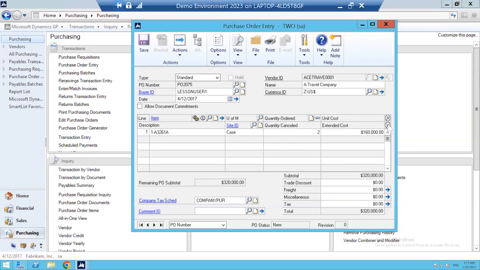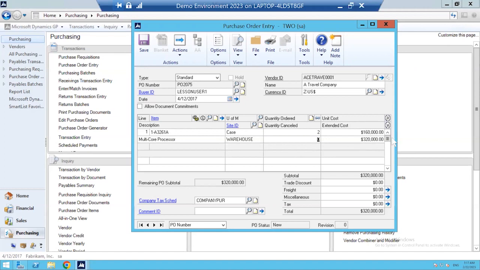You are going to remember that if you are using inventory and you don't enter the site ID and it's not defaulted, it is going to issue you an error message, so just letting you know that the site ID is not filled in, even though when you look at the forefront of the screen, it seems as though you would have filled out all the applicable lines. Yeah, so just keep that in mind.